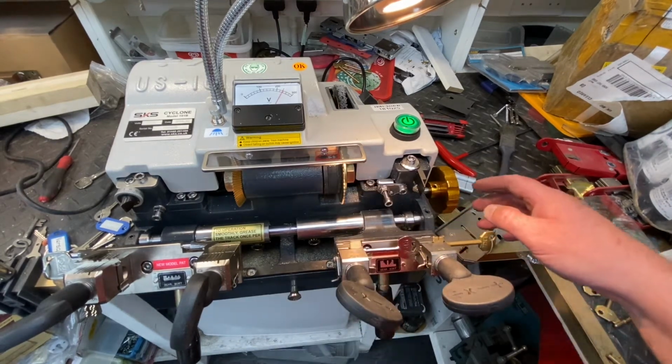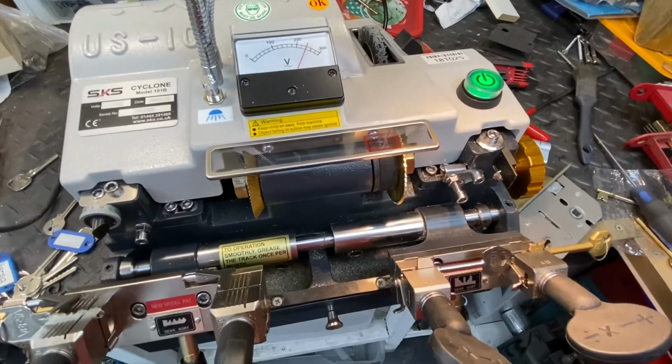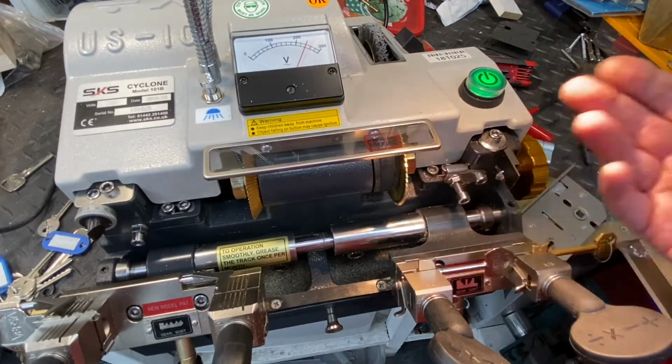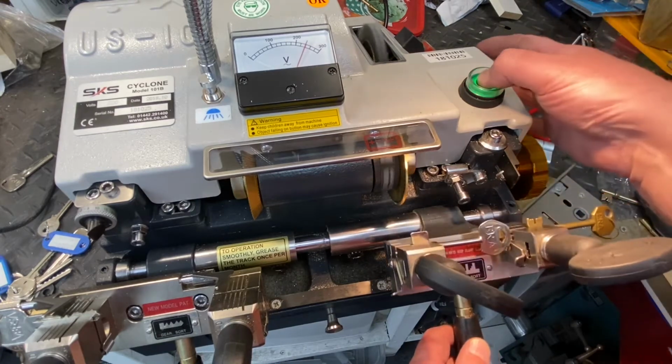So I'm going to sort of have to go around this tripod a bit. Let's move this over a little bit so we can see a bit better and you can see a little bit better, and we're getting a little bit closer. Right, let's always watch your fingers because this thing will cut your fingers off. Okay, so don't always keep looking at that, look where your fingers are as well. So what we're going to do is fire it up.